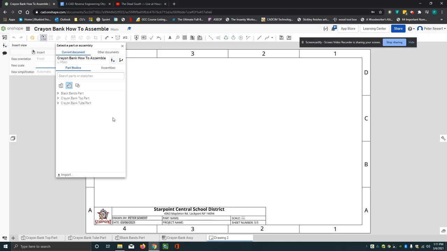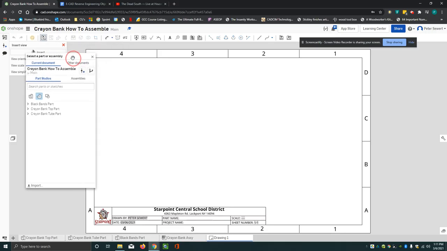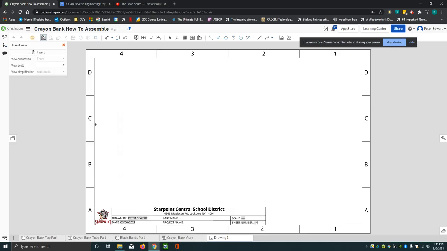That's going to take a couple seconds for it to come up. Now, here in the insert box, I'm going to click on assembly, and I'm going to click on the bank, and you will click on whatever your assembly is, of course. And I'm going to change the scale here.